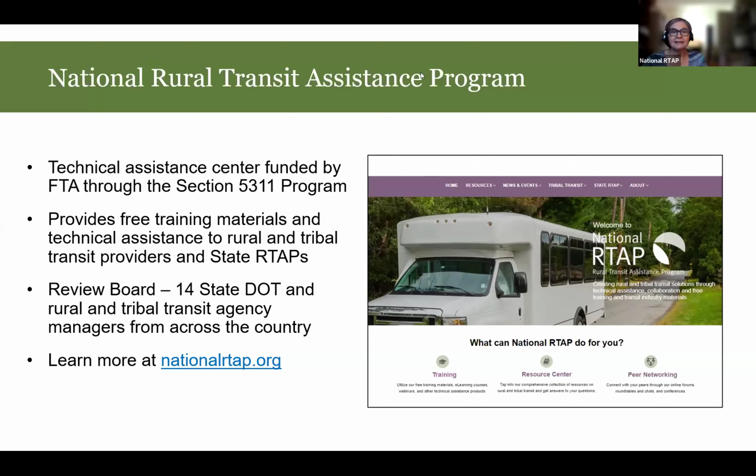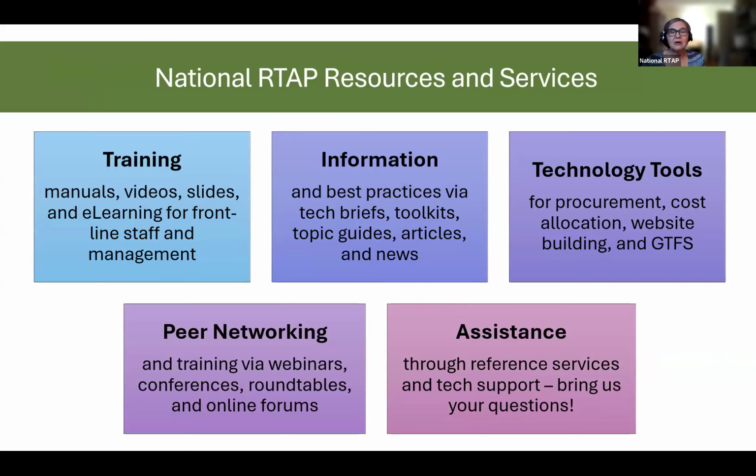Next slide. The resources we have are available for training, to provide information if you have questions, and the technology tools like ProcurementPRO, the cost allocation calculator, which can help you get actual costs for your services by hour or by mile, website building to make sure that your customer service information is easily accessible and findable by your potential customers and your customers, and BPFS, so that you're able to comply with NTD, but also it is the launching pad for trip planning and supports engaging with higher level customer service. It's a great way to take advantage of all that energy you put into reporting.